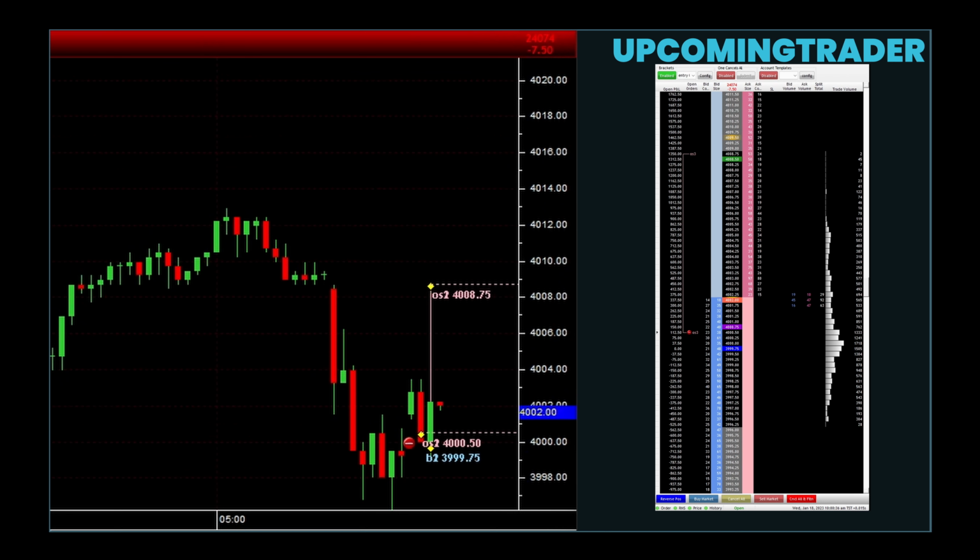A pennant is similar to a flag, but instead of a rectangular range, the price movement starts to converge, forming a small triangle. Pennants also often signal that the trend will continue once the price moves beyond the converging lines. By understanding these chart patterns, like double tops, wedges, cups and handles, and flags or pennants, you can combine them with a simple moving average to get a much more complete picture of what is happening in the market.